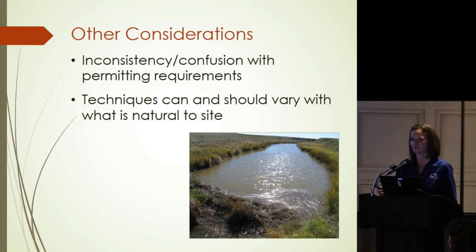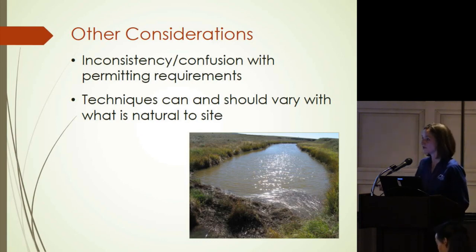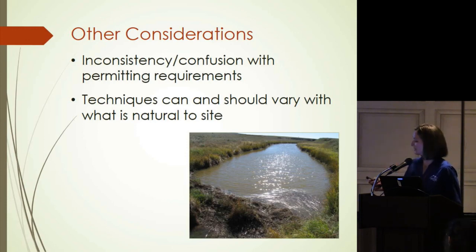If that's what works, great, try it. And that's not to say you wouldn't necessarily want to try to create a little more scour and deposition in areas, and use grazing management to get some shrubs back into this site, maybe sprig in some willows. There are things you could do, but just think about what's natural to that site.